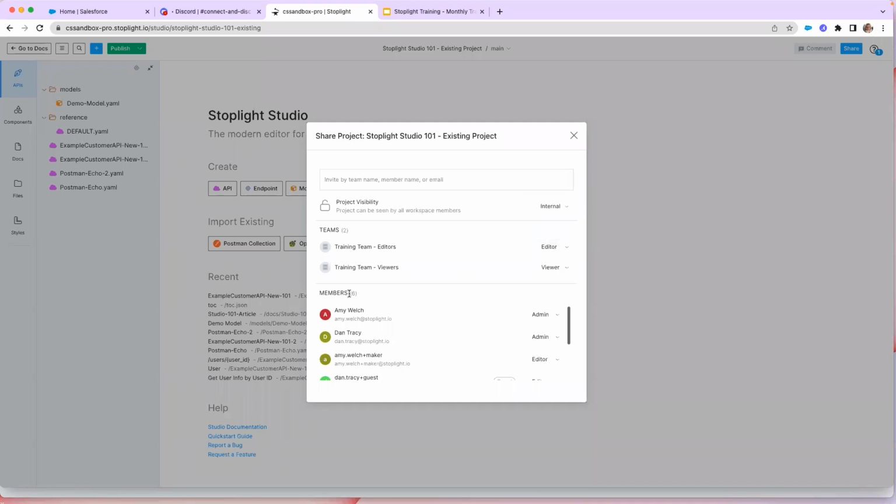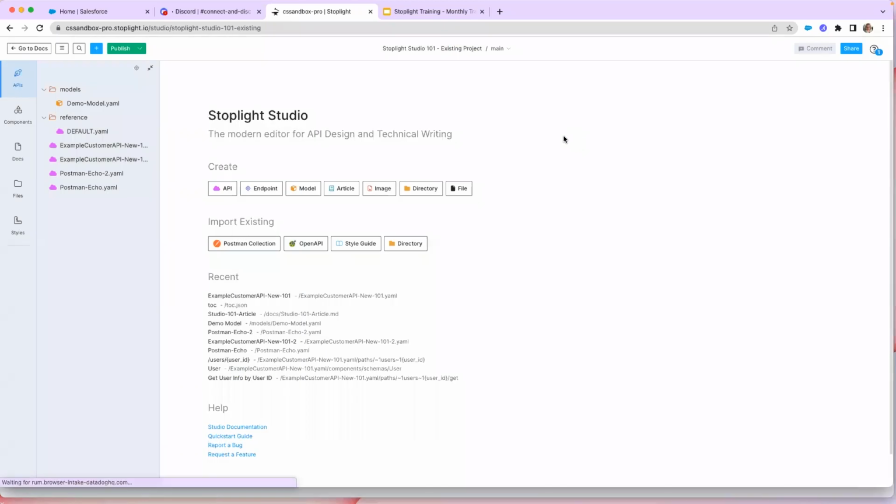And you can also individually invite members and set their roles as well. All right. So we're going to take a look at the editor panel, which is the center area. When you do not have an artifact active, your screen will show this particular editor. And they give you some shortcut buttons that you can use to create some of these artifacts.